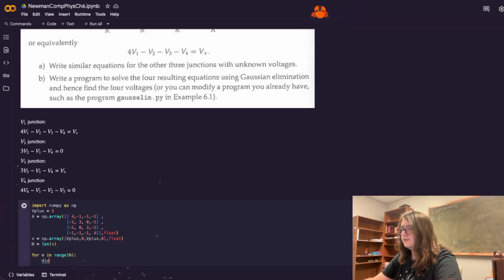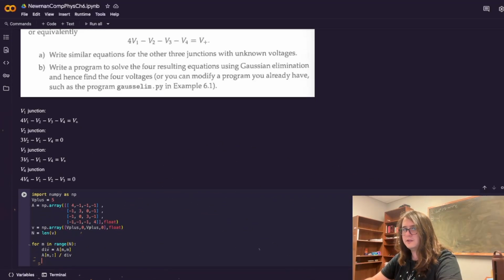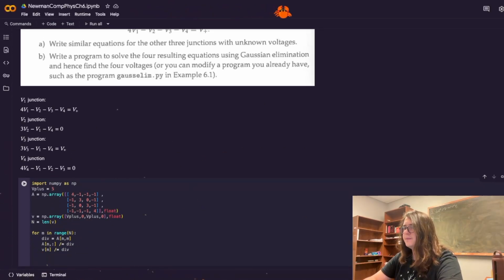So we call that div equals a indexed m comma m. That's the diagonal element in the given row that we're working in. And we just divide everything in that row of the input matrix by that div number. It should be divide equals for this, and also divide the whole input vector by that same div, right?